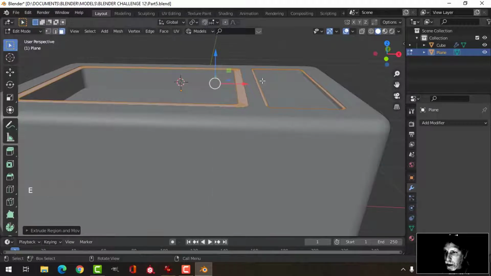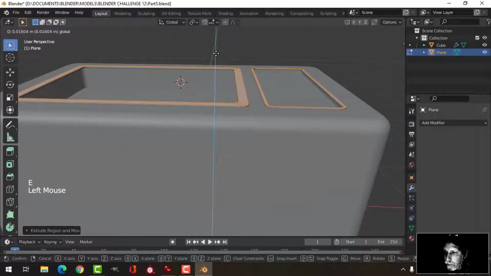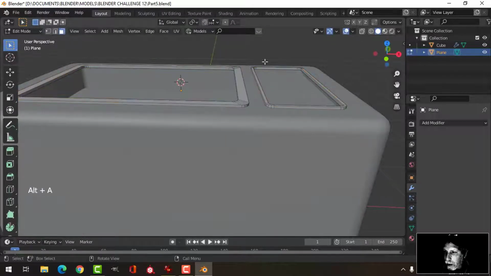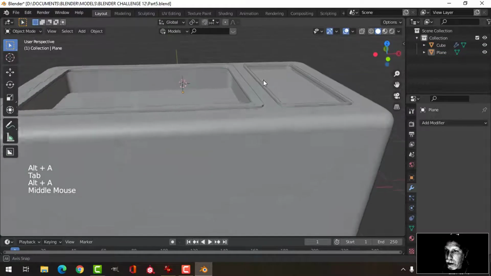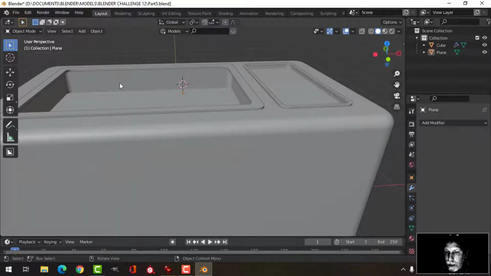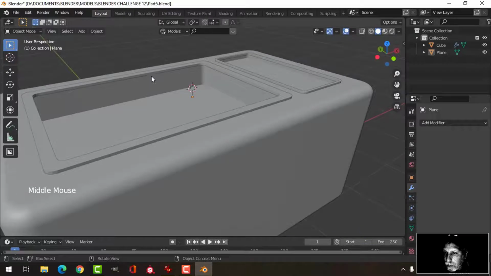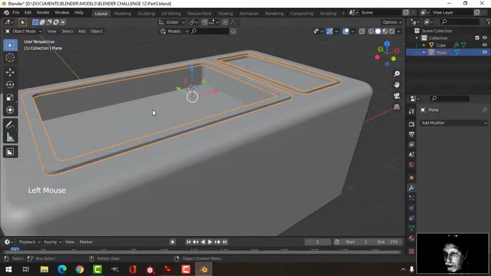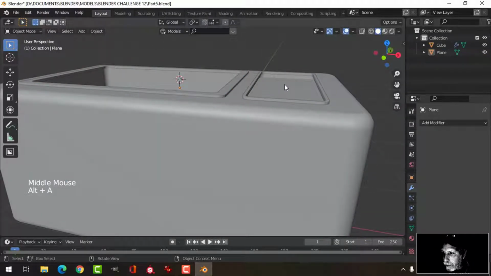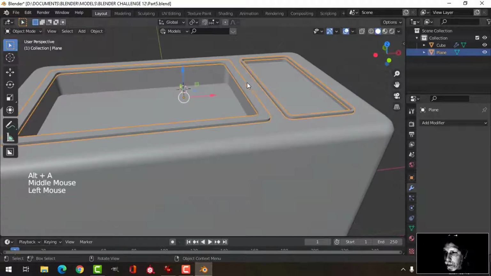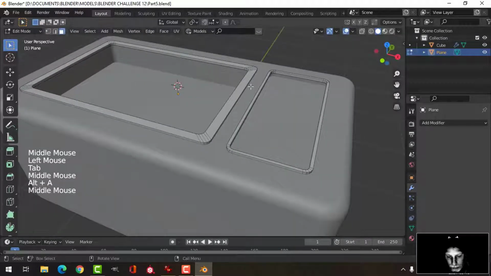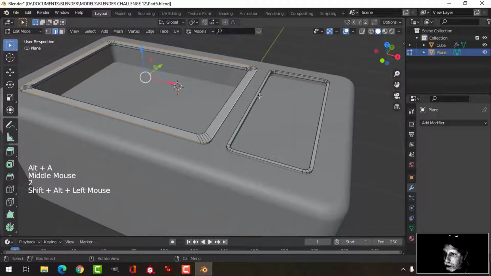Yeah, so let's extrude them up a little bit. So I have those pieces. Now, actually, I probably want to extend this one down in. And I might pull that up, but we'll get to that in a bit. Let's Shift Alt and click that outer edge and this outer edge.